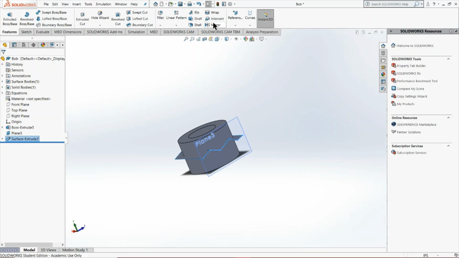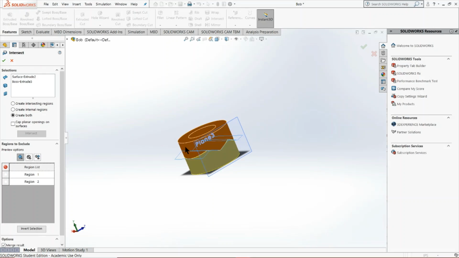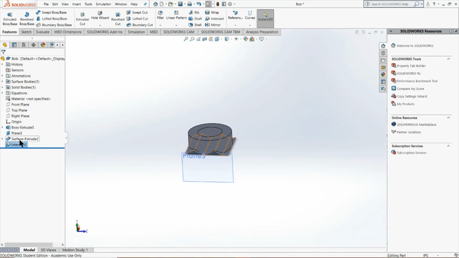Now, what I'm going to do is I'm going to press the intersect tool. It's already selected the surface, and I'm going to select the boss, and you press intersect. Now you'll notice this is split up in one region and another region. What I've done is I've essentially removed them by clicking them. And what you can do is you can exclude the regions by clicking them right here. So say I don't like this bottom region, I could take it out, press OK, and there we go. This is all that's left. And if I hide this surface extrude, this is all that's left of our cylinder.